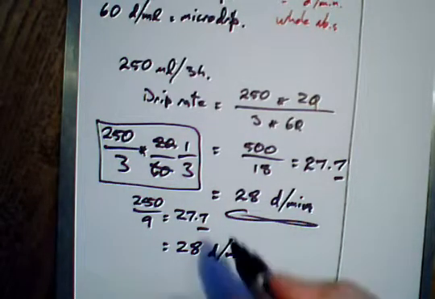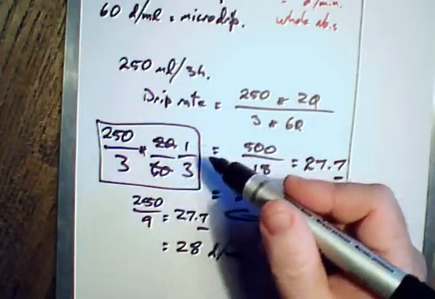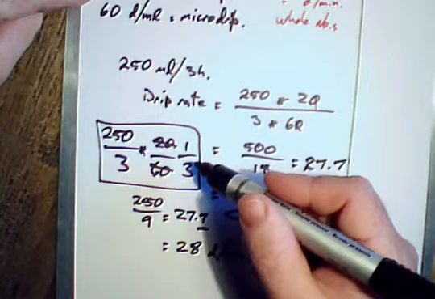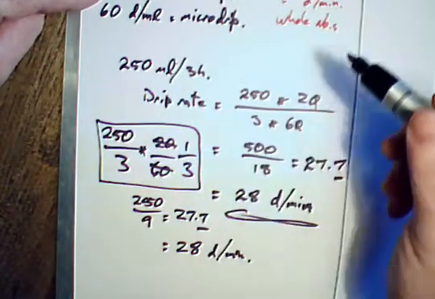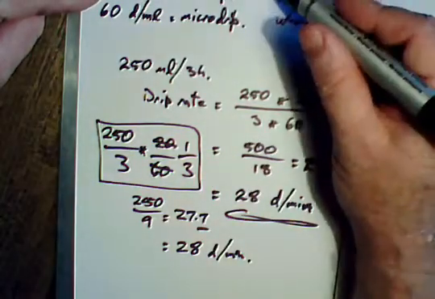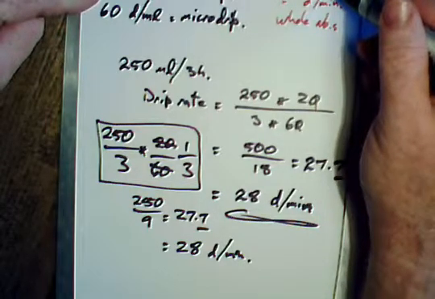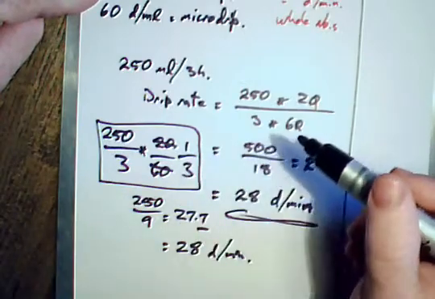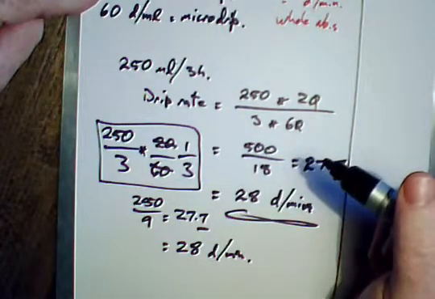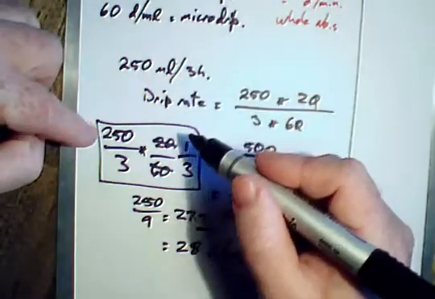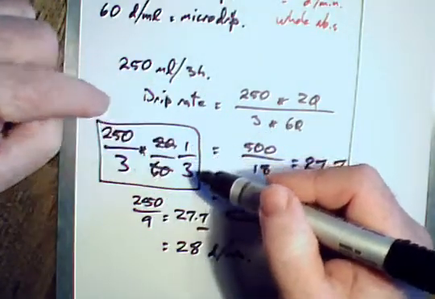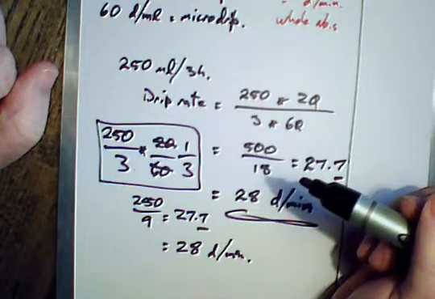That was just thrown in so you can see that with this you can take a shortcut if you know that the drops per minute are 20, the time's given in hours, so therefore converting it over to minutes you've already got that in place. So you can do it in a faster way saying that the rate is 250 over three hours, take a third of it. That's the shorthand way.